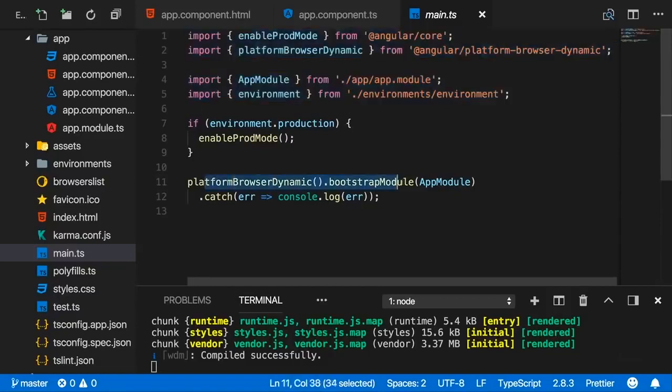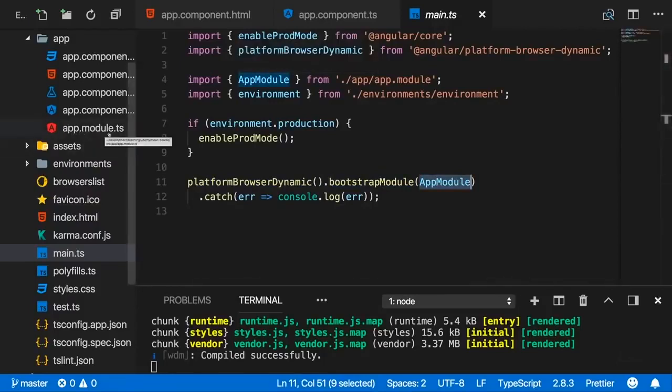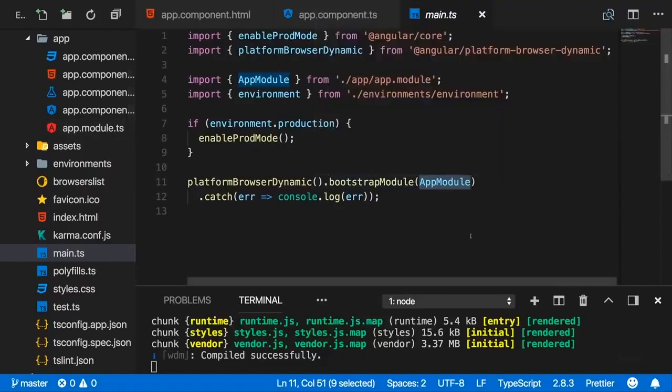And then we have this line here, which uses an Angular feature, platformBrowserDynamic. That's a function. We execute that. It essentially starts the Angular application in the browser, and Angular is a browser-side framework, so that seems to be important. And then we call another function on an object. This first function seems to return, and that's the bootstrapModule function. And there we pass a link to our own module, the AppModule, which is located in the app.module file. We pass this as an argument, and this essentially tells Angular, start your Angular application and start it with this module in mind.